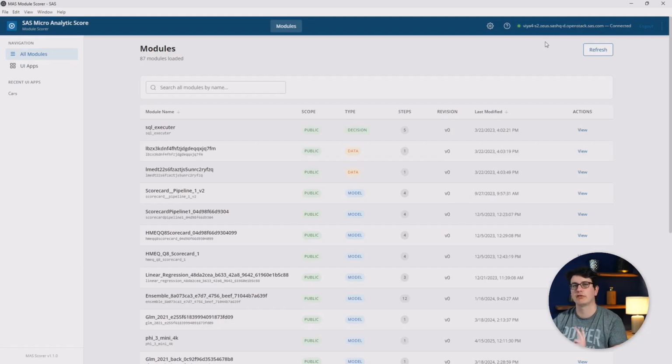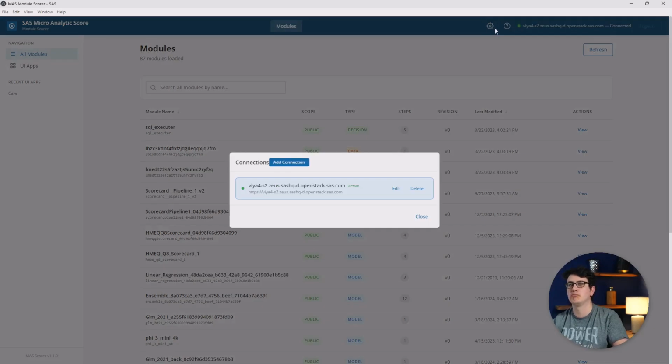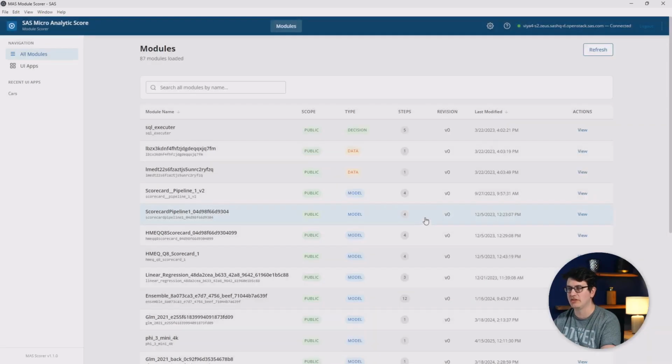And it comes with two handy features. First up, you can configure multiple environment connections and easily switch between those, which, especially if you test things across development, test, and prod, means you have a great time just quickly moving between those. And then the second feature is something I have now introduced that is called UI apps, and I want to shout out my colleague Jared Link here, who gave the inspiration for this new feature.